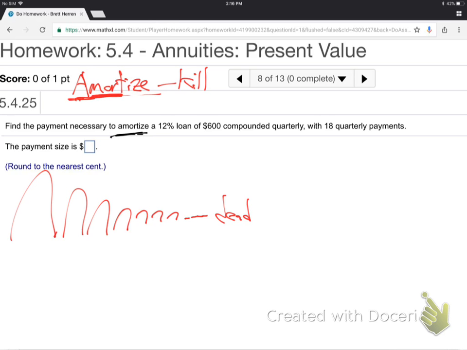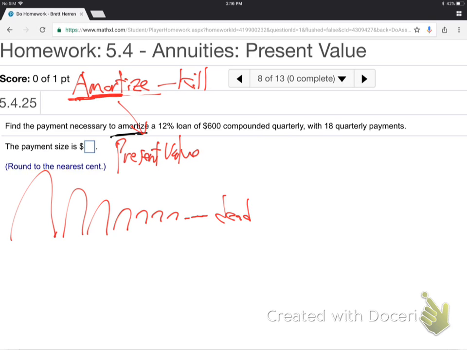Anyway, so those are all amortizing a loan. You're killing it until it's all paid off. So when you see those words on the test, you'll think, oh, that means pile now, and I'm killing it off. That's just fancy words again for the present value, right? You can put it on your 3x5 card: anytime they say amortize a loan, it means present value. There's a pile now, and you're killing it down.